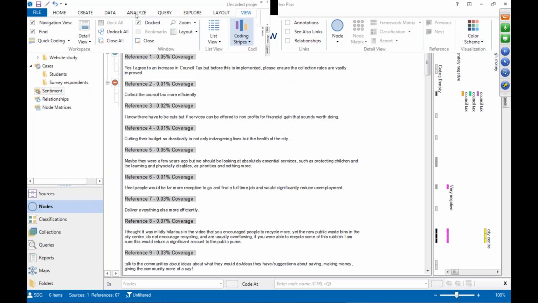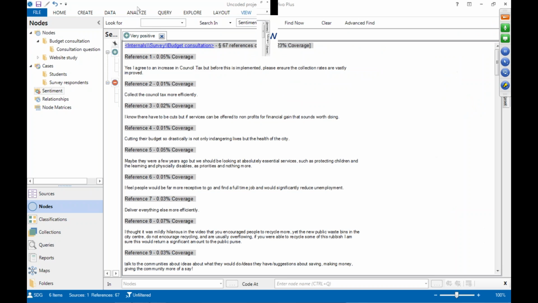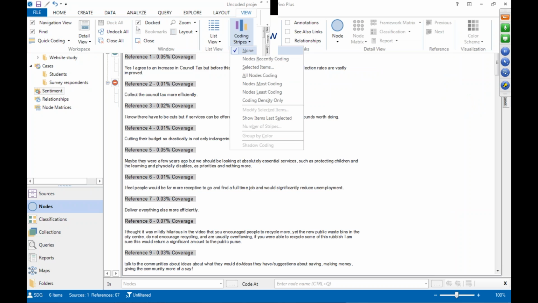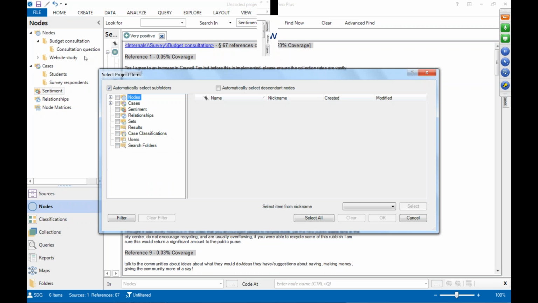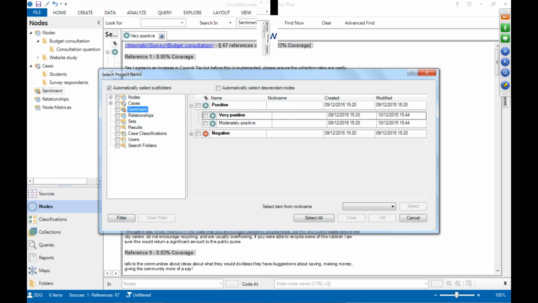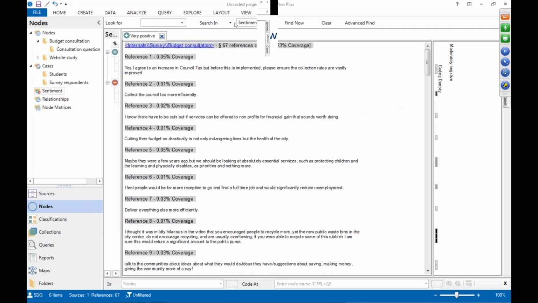I'll just change that. Since I know that some of it will be coded both negative, I'll put on the stripes so I know it's very positive, that's the one I'm looking at, but where it's also saying it's negative and moderately negative.